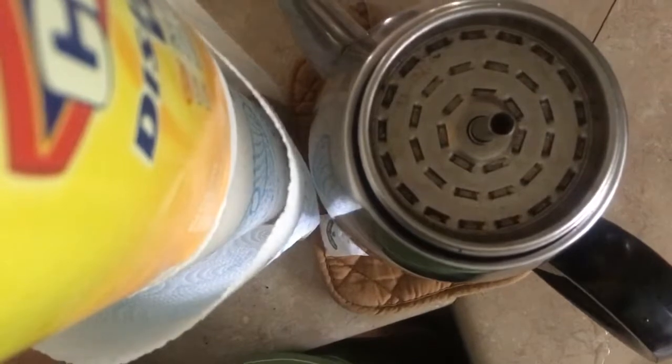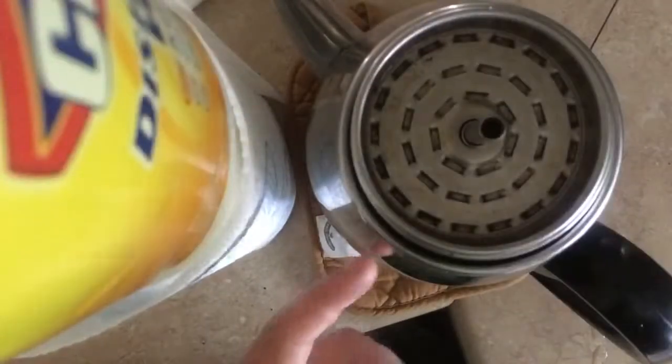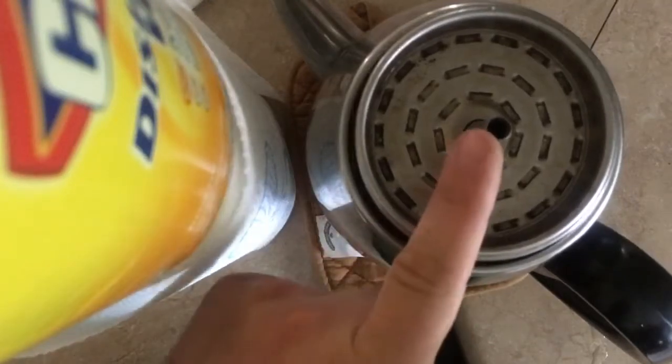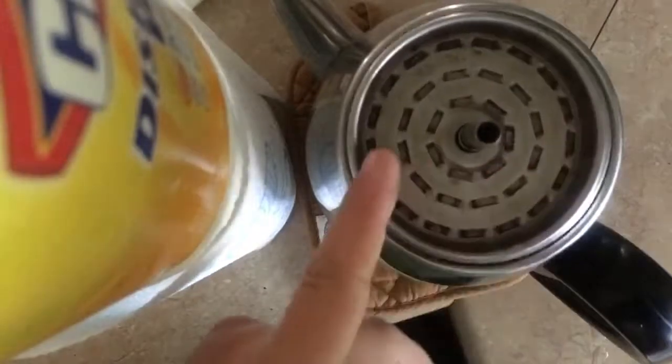Alright, so there's that. There's one more piece. There's this. So what happens is water comes down from here, shoots up the stem, and it gets hot, so it shoots up the stem and then hits this thing right here. It's just a piece of plastic. And it comes out and it goes through here, which the coffee is in here, remember? Kind of acts as like a distributor. Put that in. Then basically what happens is it starts automatically as soon as you plug it in.